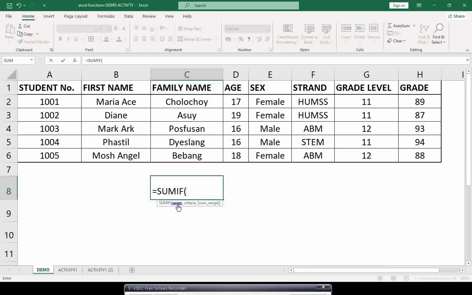So what is the range? Remember, the range is followed by criteria. So that means where is the range that we are going to look in for the criteria? We are going to select the strand because our criteria is UMS. The UMS is placed inside column F, F2 to F6, comma. So what is our criteria? Our criteria is UMS students, so that it will only sum all the grades of the UMS students. So you write here UMS, close quotation mark.